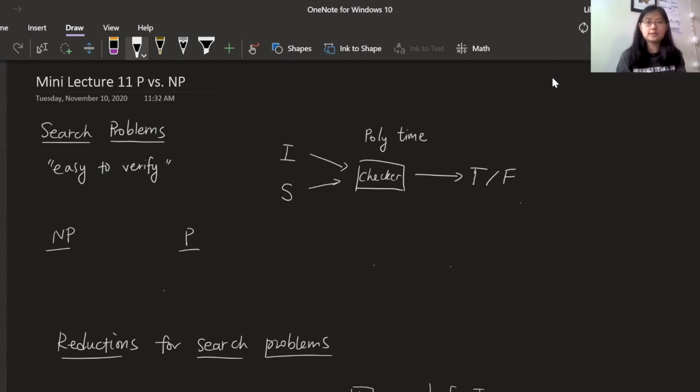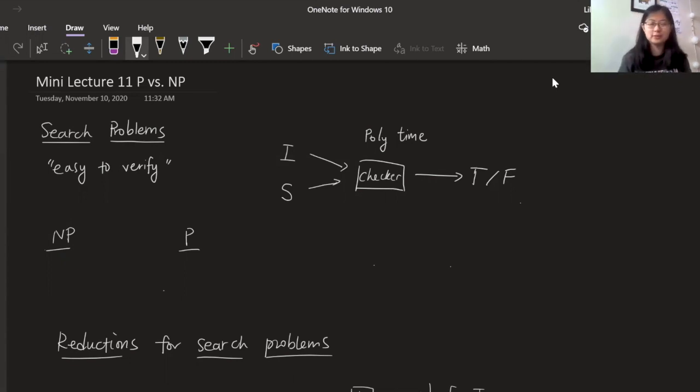An example of this that people bring up is Sudoku, right? Let's not talk about how easy or difficult it is to solve Sudoku, but if someone hands you a Sudoku and their solution to it, it's fairly easy to check whether that solution is the right one. You just check all the rows and the columns and each grid, whether they have all the numbers 1 to 9.